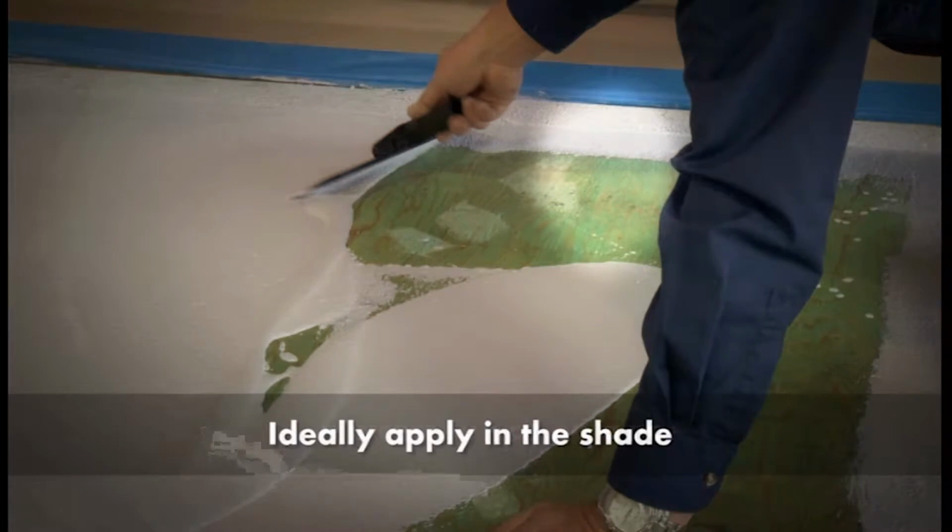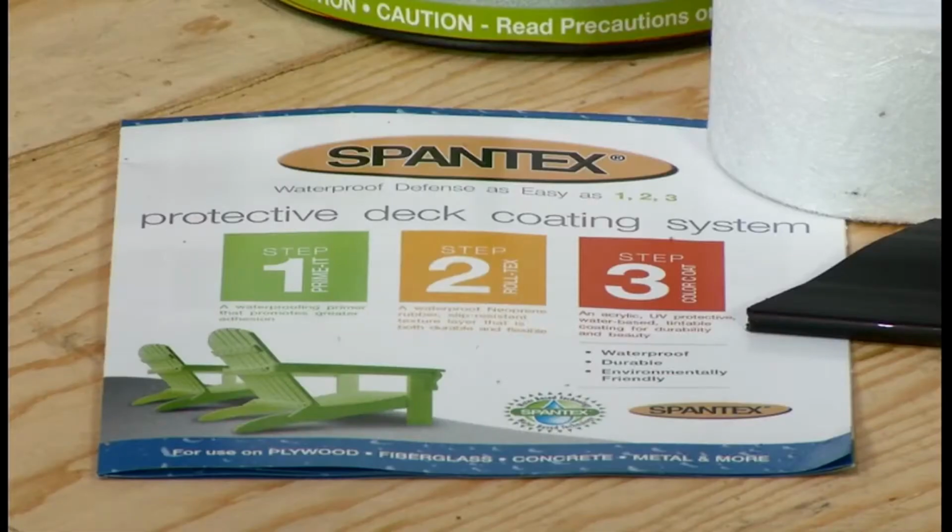An ideal time to apply is either in the shade, first thing in the morning, or last thing in the day. Please review the spread rates in our Spantex brochure. Check the spread rate after completing one sheet of plywood to be sure you're applying enough product.